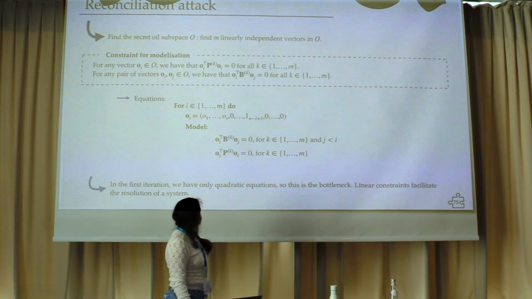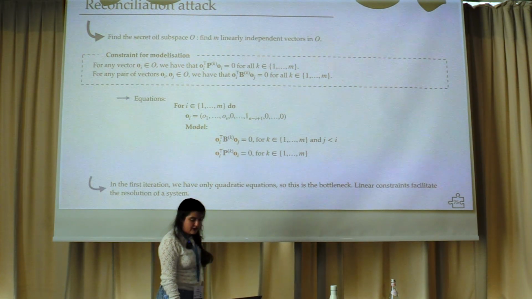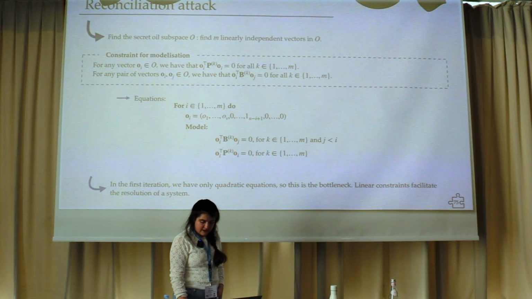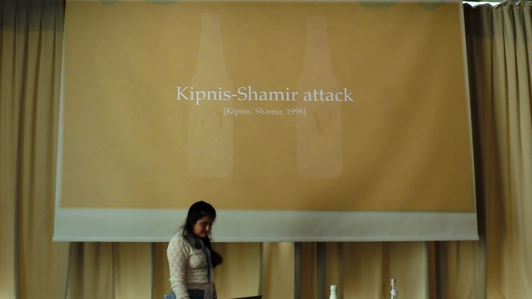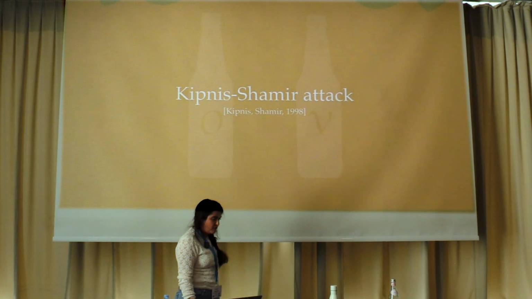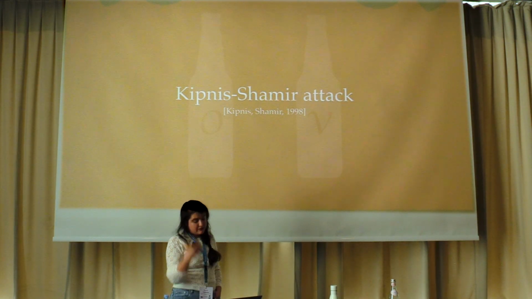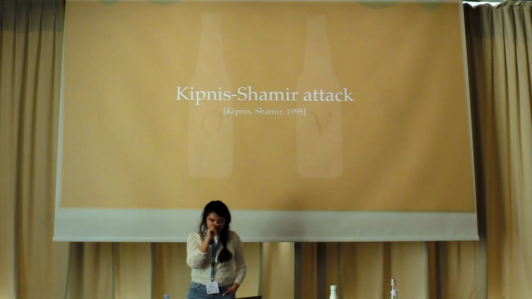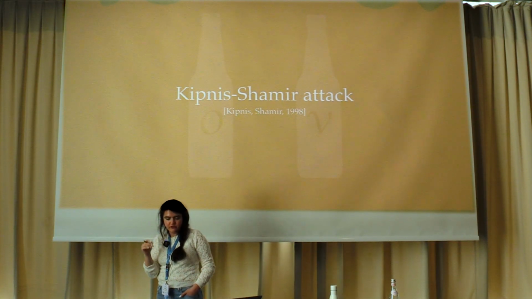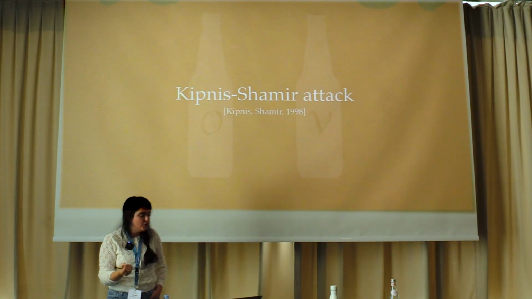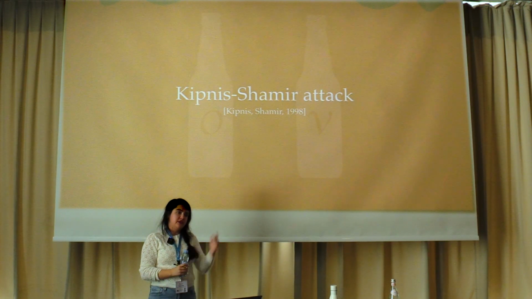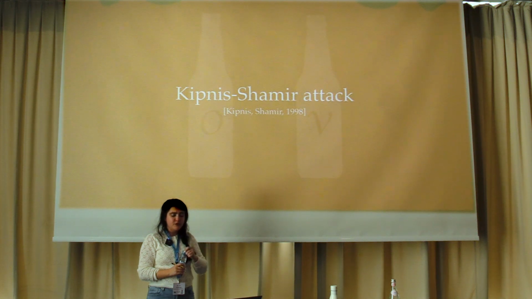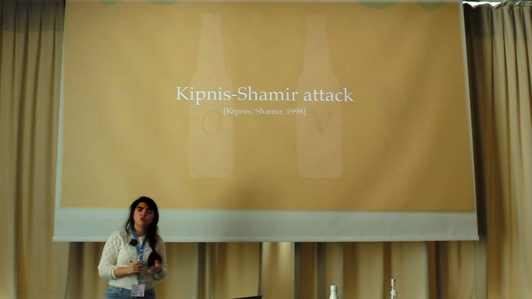And concretely, these are the unknowns and the constants in the system. Okay, now to tell you about a more involved attack, to arrive to the last one, that is kind of the state of the art for how we choose parameters for UOV, I do need to tell you about a historical attack, which is the Kipnis-Shamir attack. This one is not on UOV, this is on OV only, so the balanced oil and vinegar.